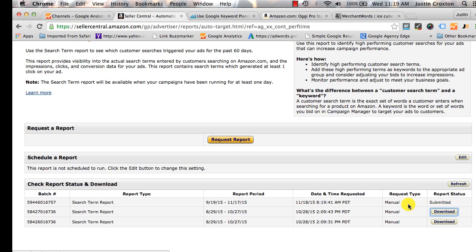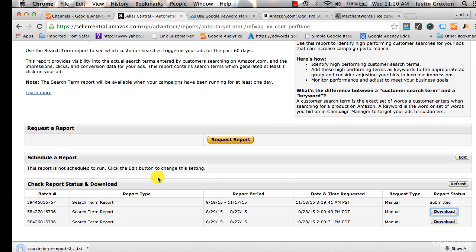I already did this a while back, so I'm just going to show you what this one looks like. So let that go through. See there, I then click on it. It comes up as a TXT file. Again, it comes in as a TXT file starting off. As I'm waiting for that to come through, my computer is really, really slow.